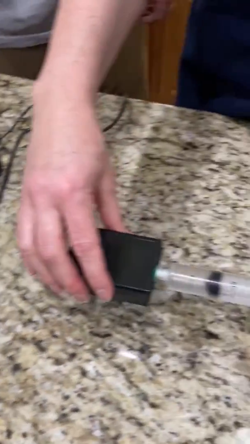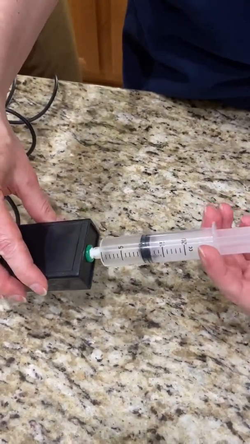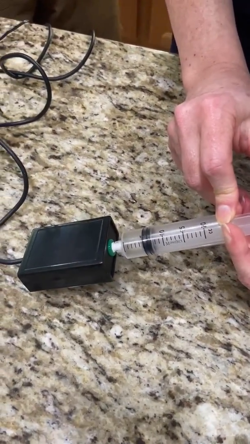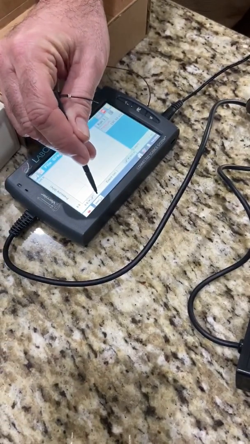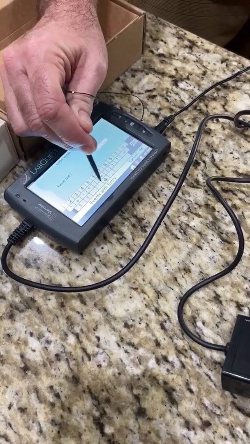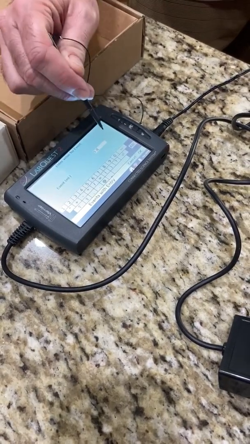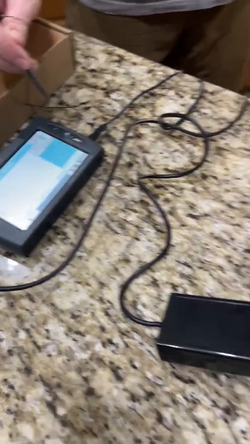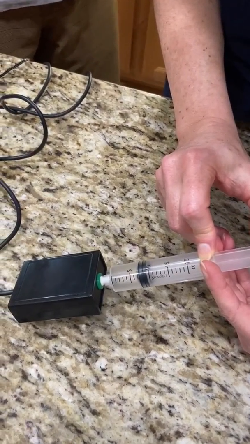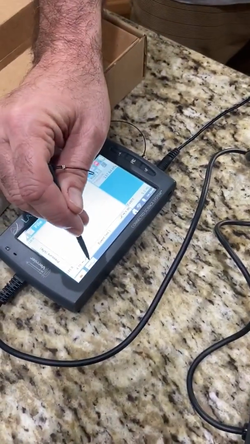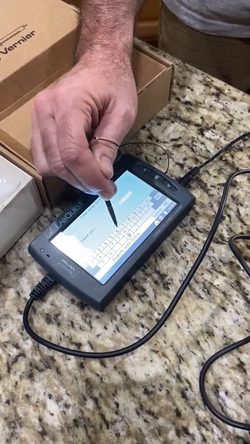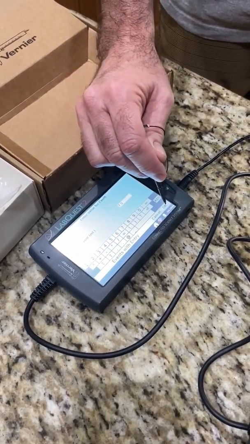All right, so here we go. I'm going to start with my syringe. I'm going to push it down to 5 milliliters. And so it's going to go down to 5. All right, and then we're going to tap keep. And then we're going to enter 5.0 as our data and hit OK. All right, and then we're going to go to 7.5 milliliters. Okay, we're going to push keep and enter 7.5. That's our volume, and hit OK.